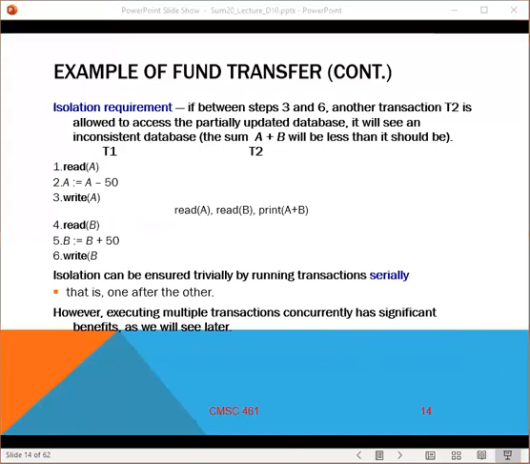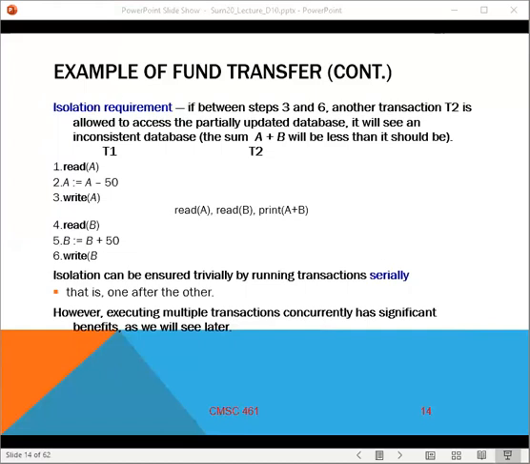When we have multiple transactions being done simultaneously, the problem of transaction management becomes more complex. Isolation is the key. Don't let these multiple transactions that are running concurrently interfere with each other. Isolation can be ensured by running the transactions serially in the most trivial case. What that means is we only allow one transaction to run at a time. We run it, put everybody else on hold. When it's done, then we start another transaction and run that.